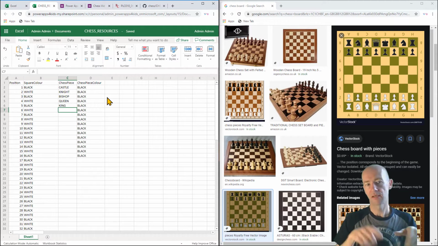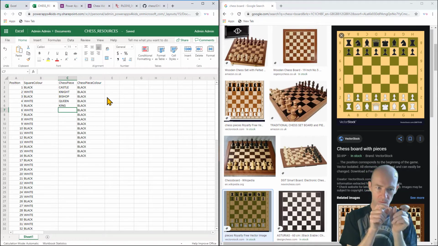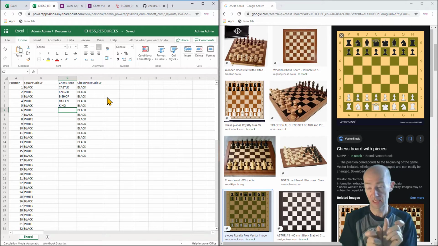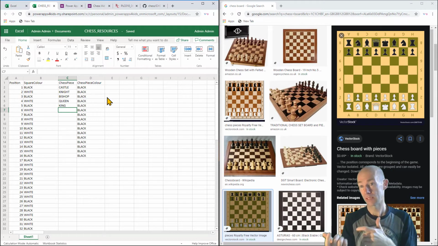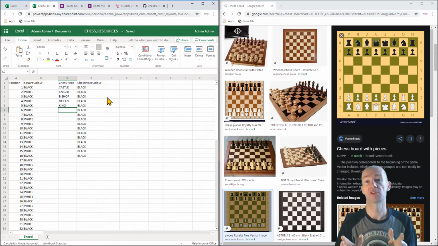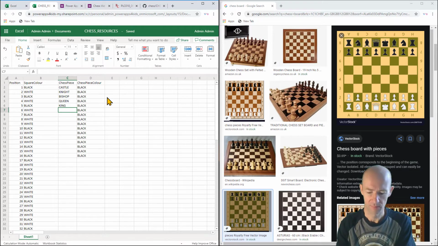And what we'll do later on, the idea with these is that the combination of the chess piece and the chess piece color will then choose a particular image. So we're going to have to go and get some images later on of all the different pieces, and there's not that many of them. There's effectively 9 per side, it's not even 9 per side, so it's a small number of pieces that will be needed for this thing to work. So we go queen, and then we go bishop, and then we go knight, and then we go castle, and then we end up with a lot of pawns.